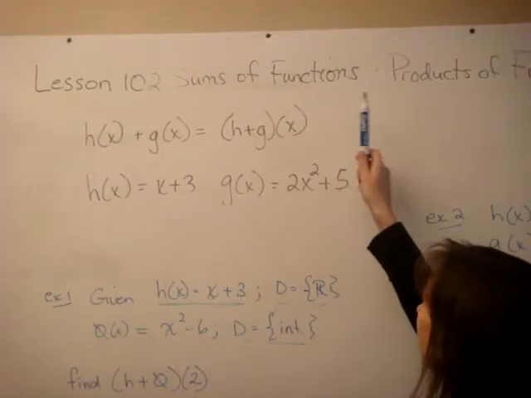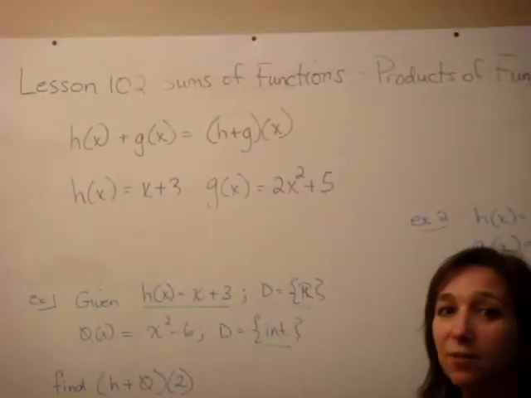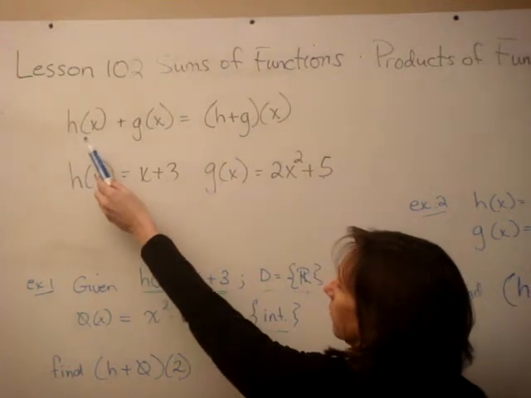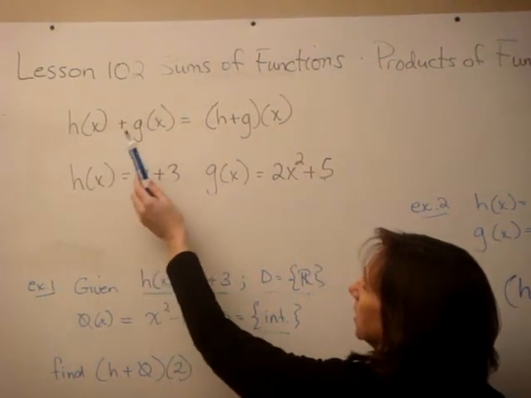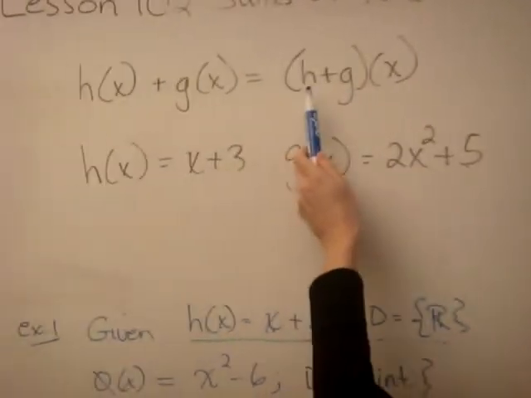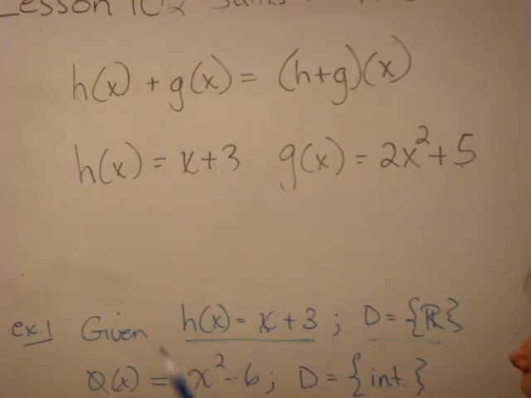Do lesson 102, sums of functions and products of functions. I know functions aren't your favorite things that we do, but functions are really easy. We're going to add functions h of x and g of x, and that's the same thing as h plus g of x. That doesn't mean anything to you, but here we have two functions.